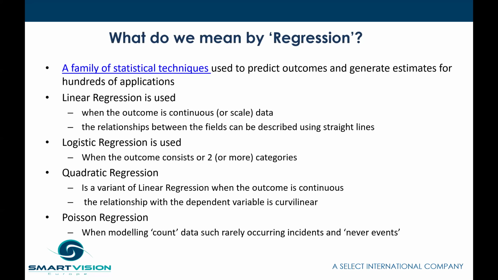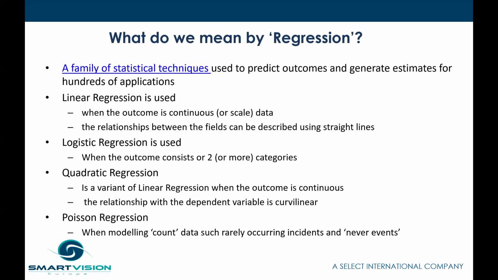And then you have Poisson regression, which is modeling count data. Count data being the frequency of occurrence of something, often things which occur relatively rarely, or where people tend not to have very high values, such as the number of times they've been admitted to hospital. It's also used to measure never events, times when things occur very rarely, such as fatalities during surgery or something like that.